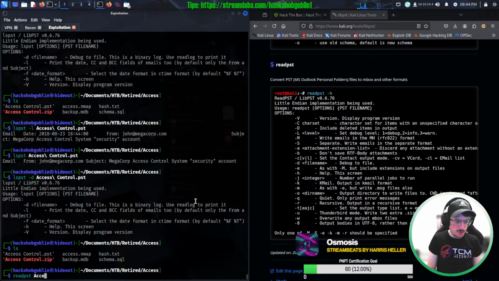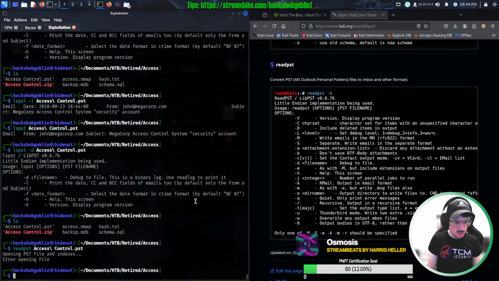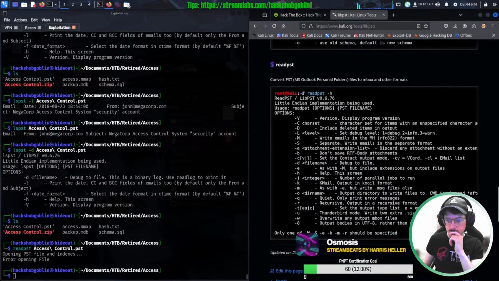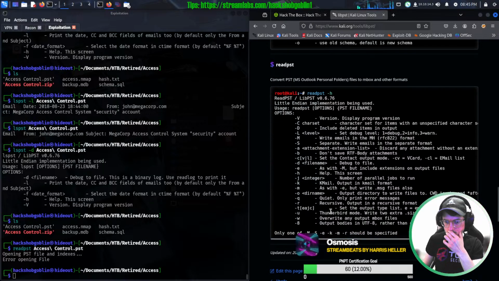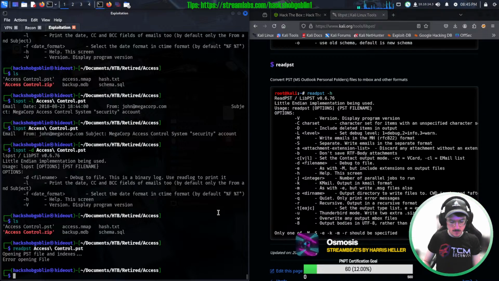Let's see. What if I just run this without any options against the file? Opening PST file and indexes, error opening file. Let's do this.